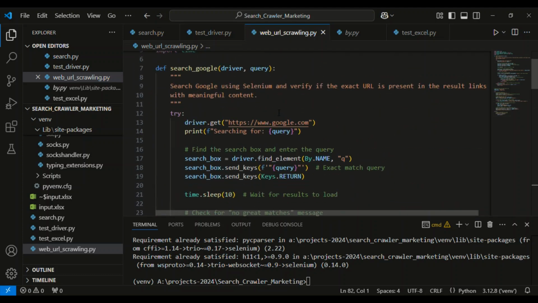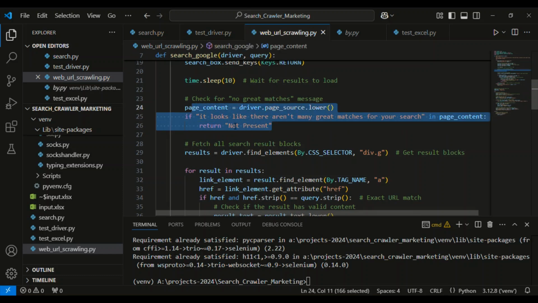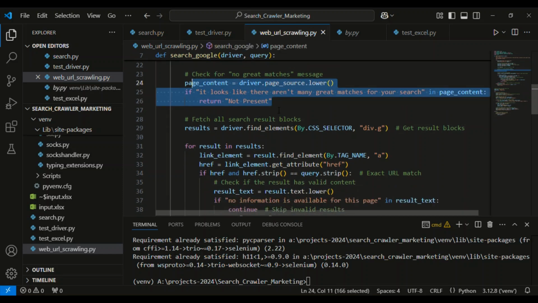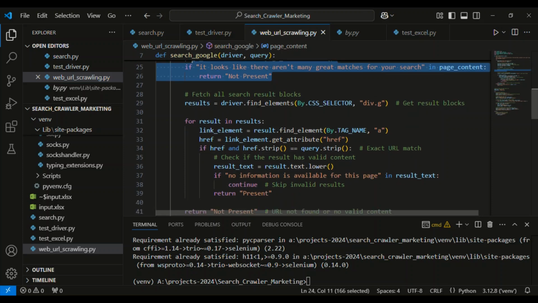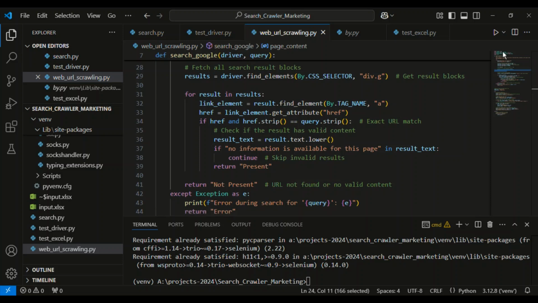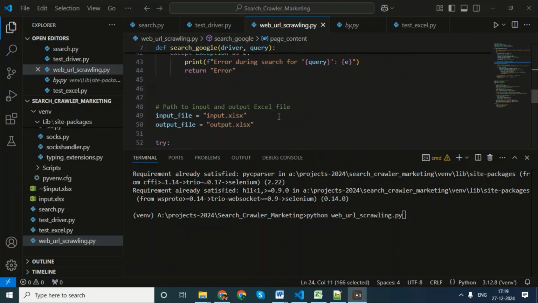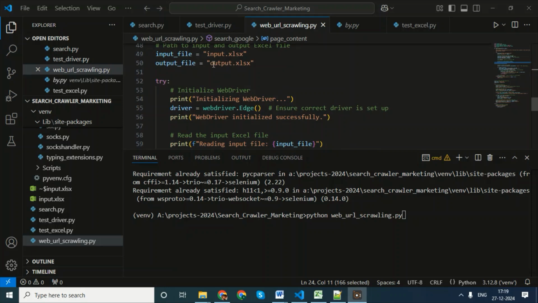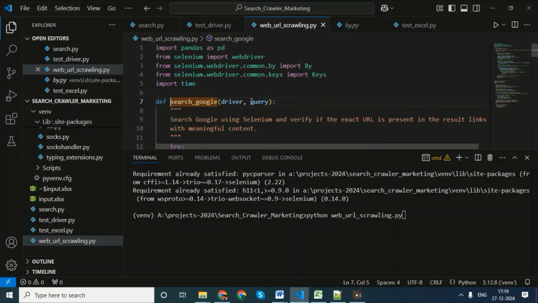Everything is ready now. If you see here, first we check whether it looks like there are great matches. If so, we need to return this as not present. Then we'll run this code now. Code is ready. It takes input, and then it calls the web driver Google search.